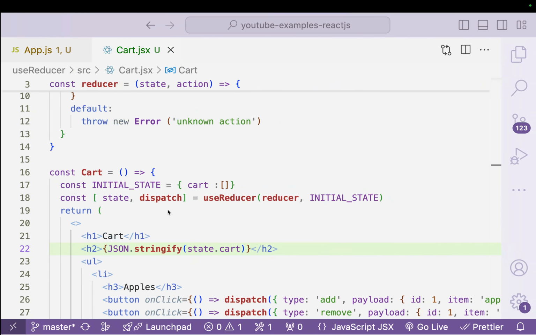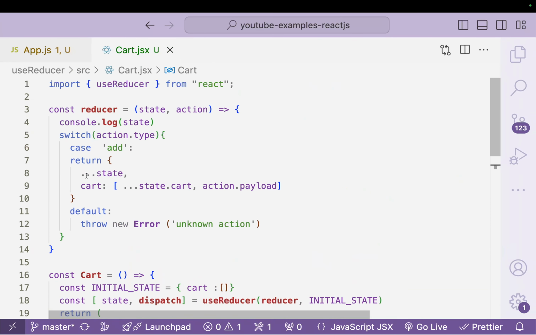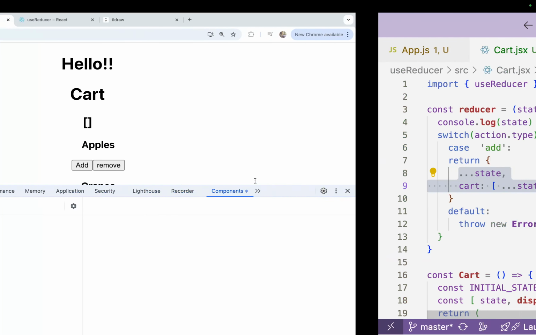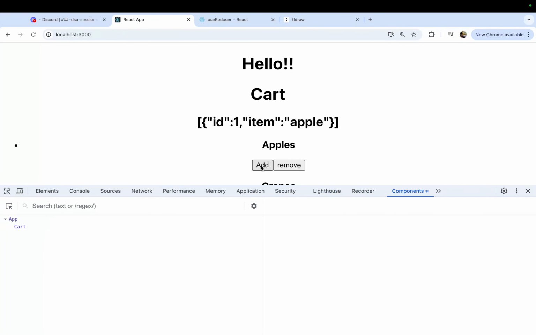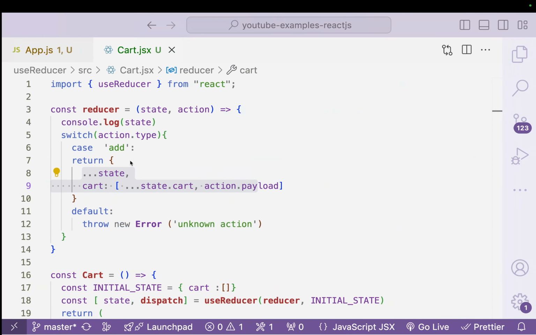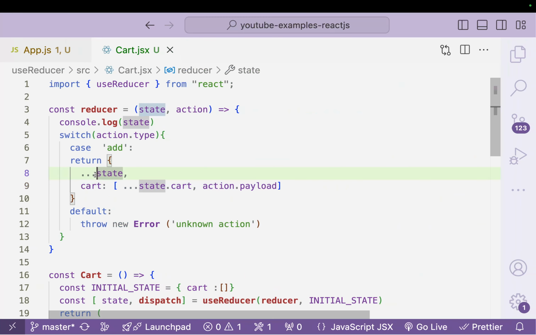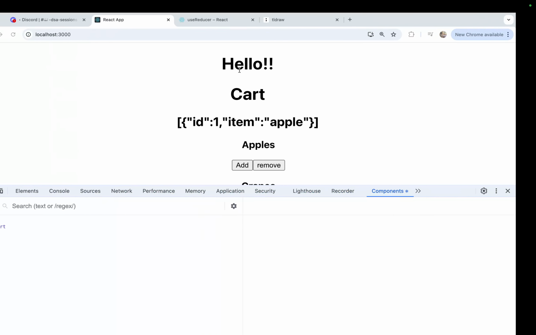Now let's talk about what we have done here again. In the first click we have no item, but now we have an item. So now what will happen is, your first item apple will be copied here, and whatever next payload you are adding will get added here. So let's go and see.